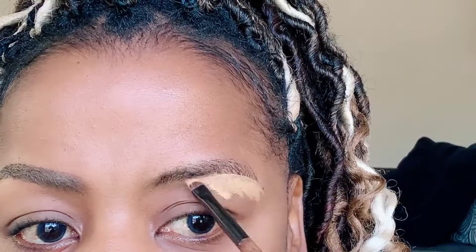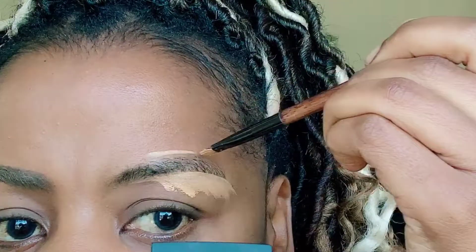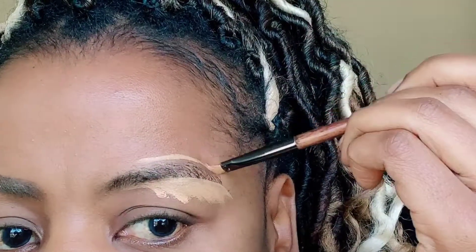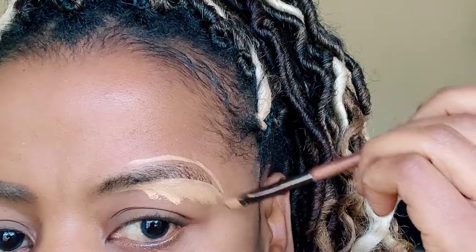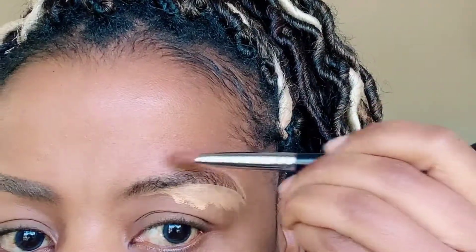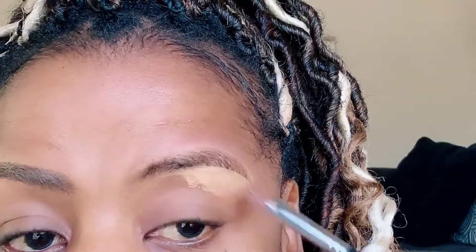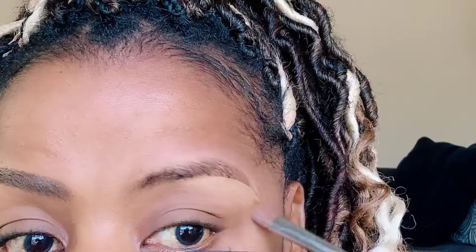What you want is to give it some type of shape. I'm using the concealer so you will be able to tell your brow expert where you would want some of the hair removed — and not a lot of hair. If you had fuller brows, this is what I would ask for: remove a little bit at the top and some at the bottom. The goal is to give you a shape but remain with that beautiful fullness to the brow.